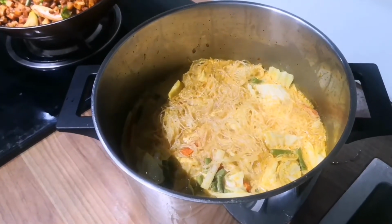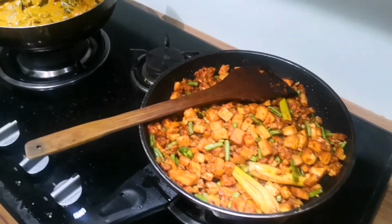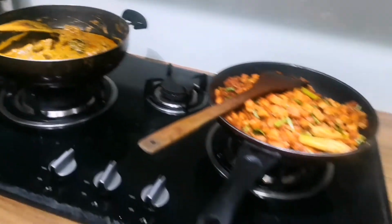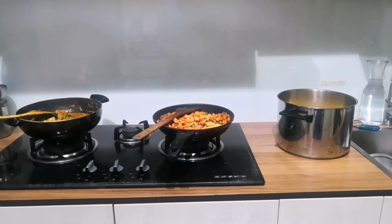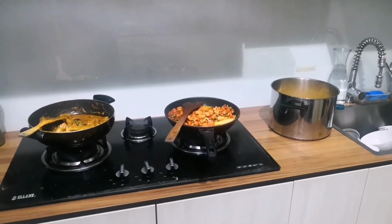Once you're done, everything is done. You get 3 dishes, 3 classic Raya dishes. You can feed at least 6 packs, probably.